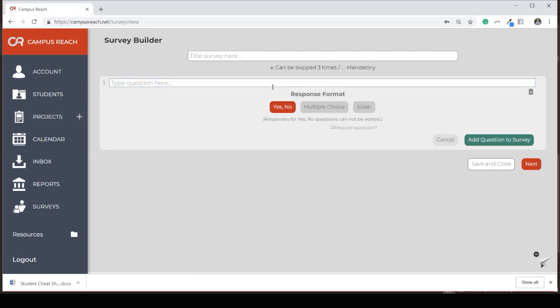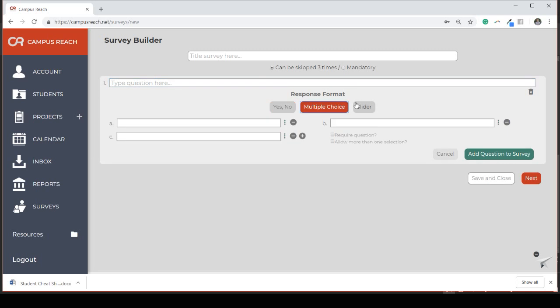You can also give them the option to skip it 3 times, and what that does is if they would like to, say they have an assignment to turn in or something like that, they can skip it for 12 hours and it will reappear after 12 hours the next time that they log in, and that will be allowed 3 times. After the 3rd time, they won't be able to skip again and they'll have to complete the survey.